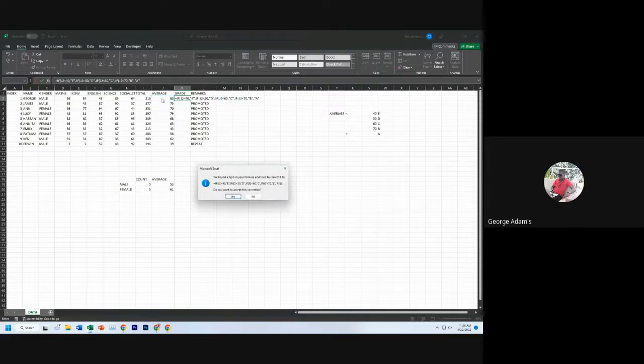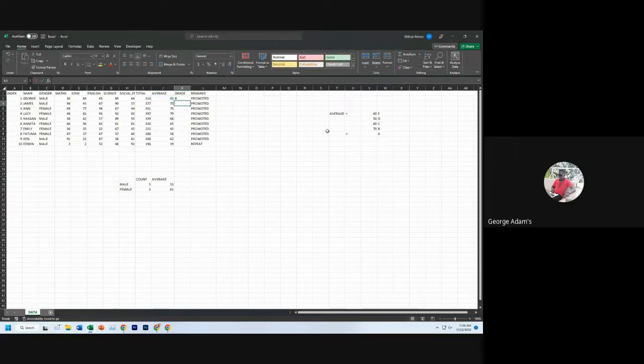I will press enter, and the software wants to know if I should allow it to assign the parentheses. And of course, that is what I would want. So I'll just say yes. And I have a grade of B for the first student.